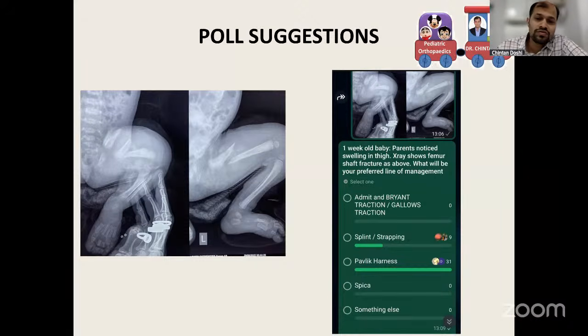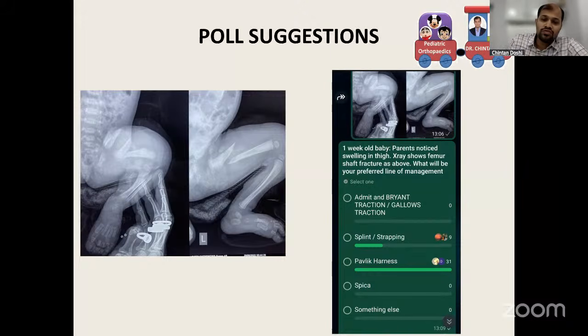So if it's available, I'll share the link on the delegates group where we have the Amazon link for ordering the Pavlik harness of various companies. Now everyone almost makes it. I've seen Flamingo, Tynor, Briscoe, all of these companies now have it, and it can be easily ordered even if you don't have a customizable one which is made as per the size of the child.